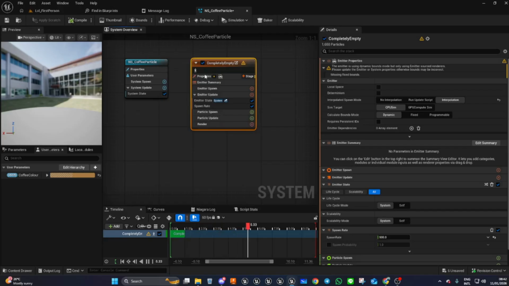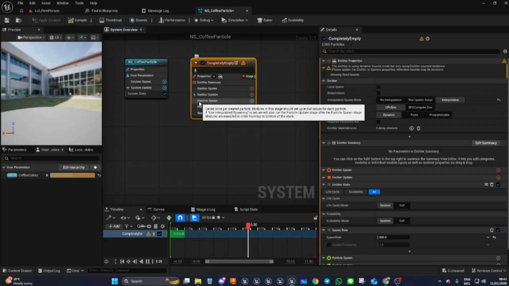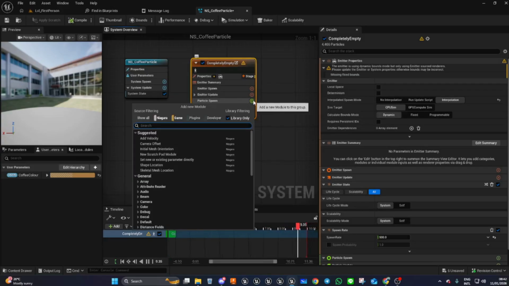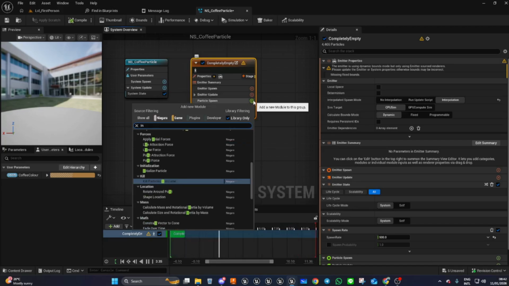Okay, so we're going to go down the list here a little bit more. We're going to go to initialize. So we've done our emitter update. Let's go to particle spawn. We're going to add on there initialize particle.